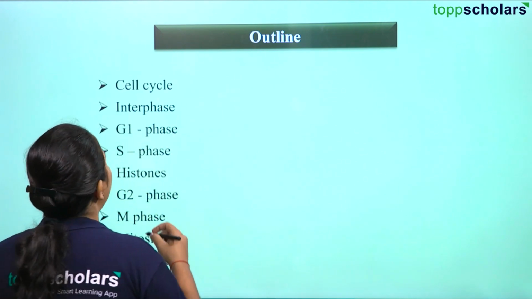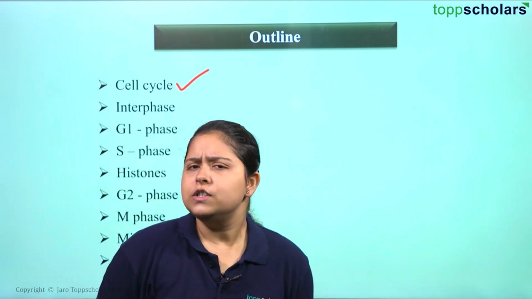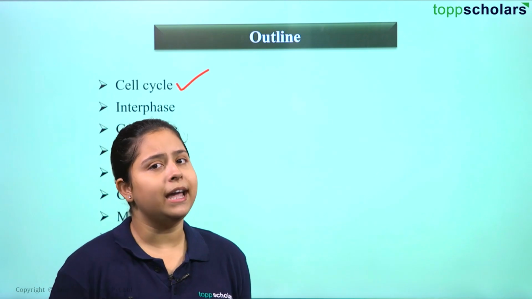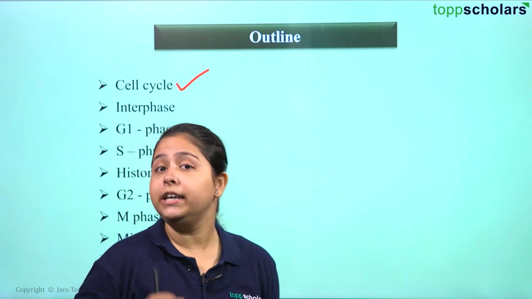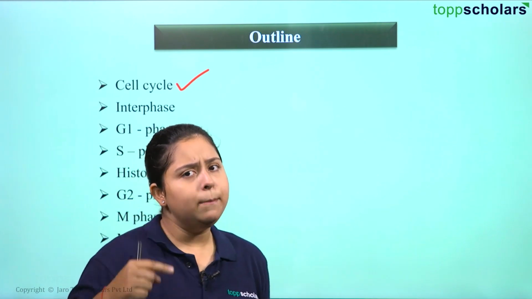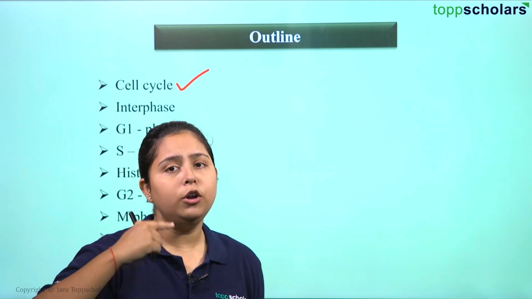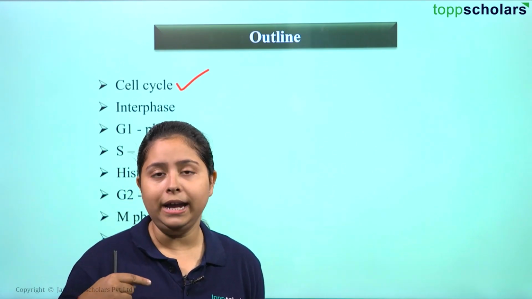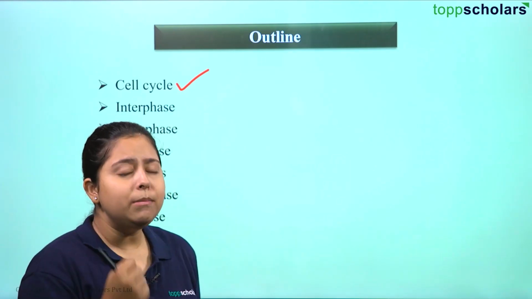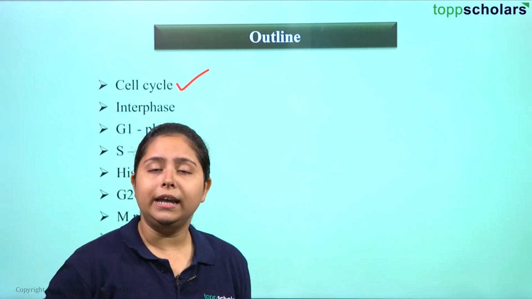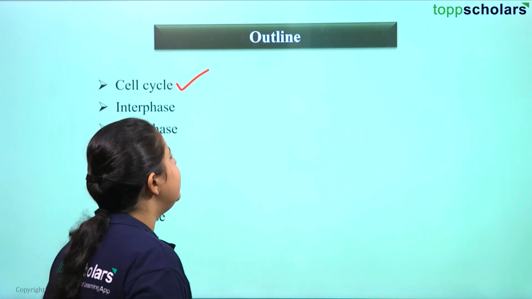Before we get into all of these things, we need to understand what is cell cycle. So here, what do you mean by the term cycle? Basically, you have seen the bicycle, right? But here we are not referring to that. In the bicycle, there is a wheel. When you ride a bicycle, it keeps on moving. The wheels are moving in a cyclical pattern. So here in cell cycle, we mean that our cell is going through some cyclical events. Okay, what are these events? Let us have a look.